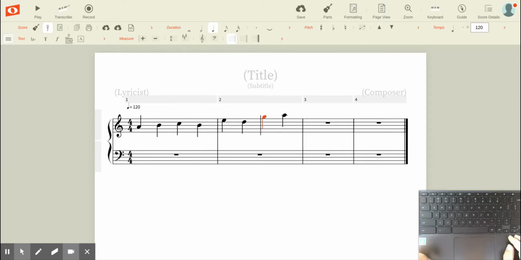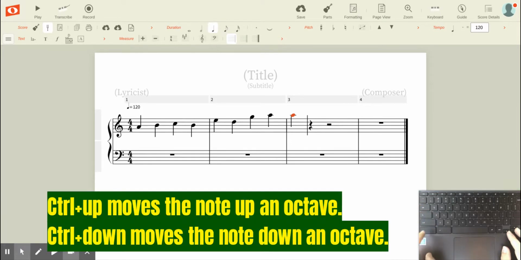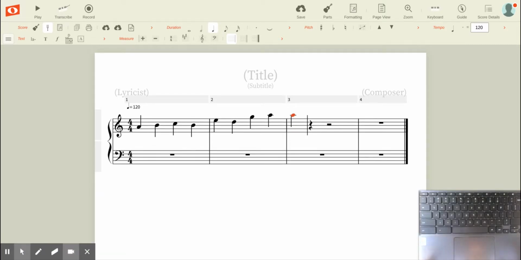If I want to change the register, let's say there's a really large jump, like I'm on this A, and I want another A, it's going to default to the one that was in the same register. What I'm going to do now to change the octave is press Control and then down. I can do it again. And that's just going to get you those A's. And what you can do then is get around the staff very quickly, typing in the letter you want and then doing your adjustments with up, down, or Shift up, Shift down, or Control up, Control down.